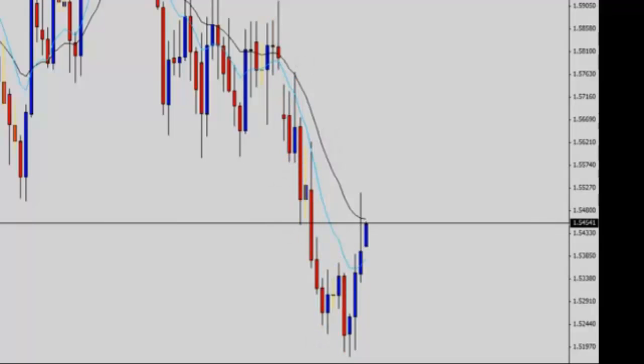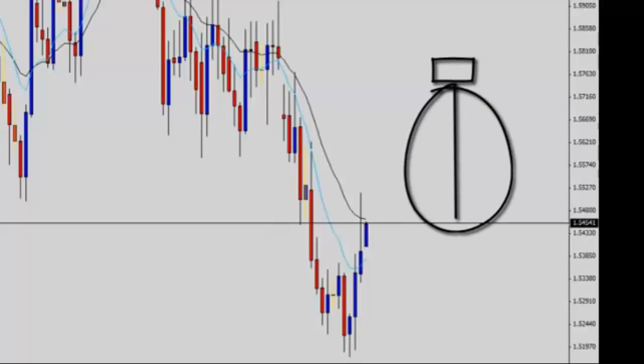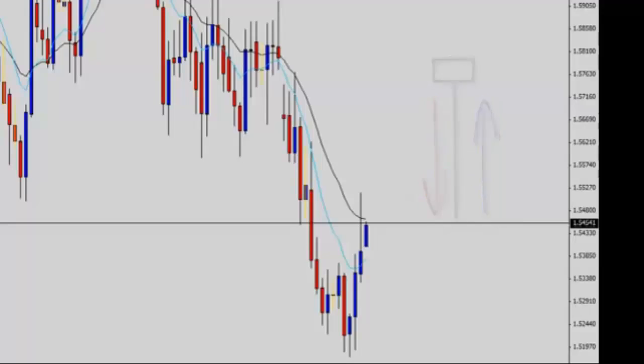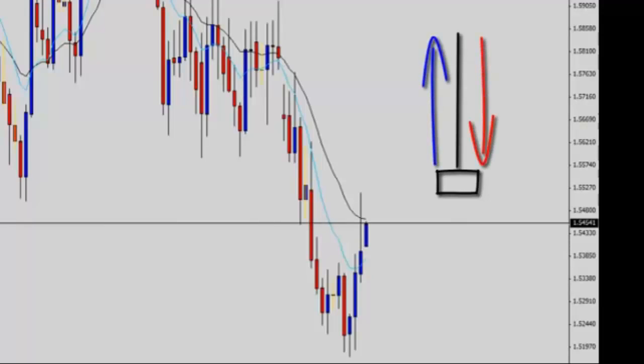Now the signal candle that we're trading today is a rejection candle signal. Rejection candle signals generally have small bodies with large tails sticking out one end of the candle, and it's the tail that portrays the rejection that happened during that candle session. So a long lower tail would signal bullish rejection, and the opposite is true. When you get rejection candles that have a long upper tail, this is bearish price action rejection taking place.